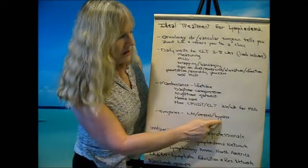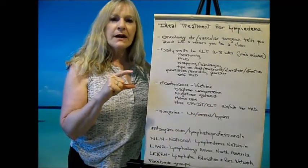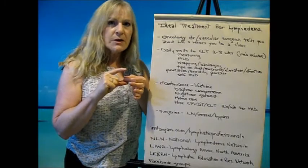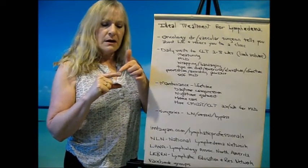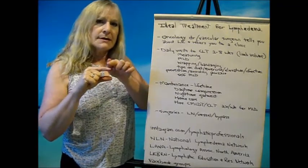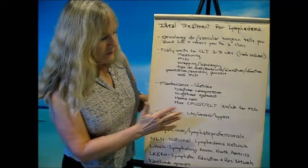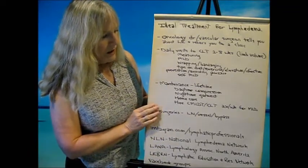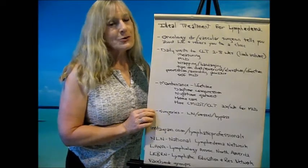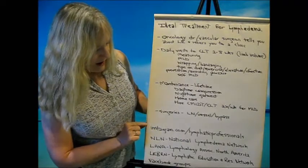Or a bypass. So for example, if you have a little section of your lymphatic vessel that's just not working for some reason, but it's healthy below it and above it, then they'll do a little bypass through surgery around the part that's not working. So those are the surgeries that are available right now. And ideally everybody would be a candidate, and the doctors who do this would be numerous, but we're getting there.